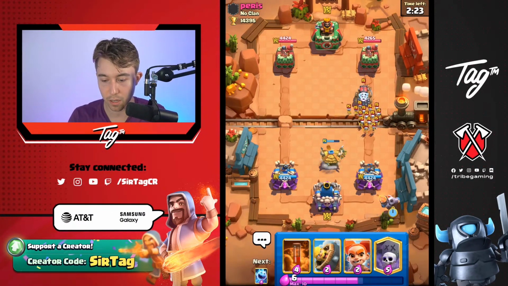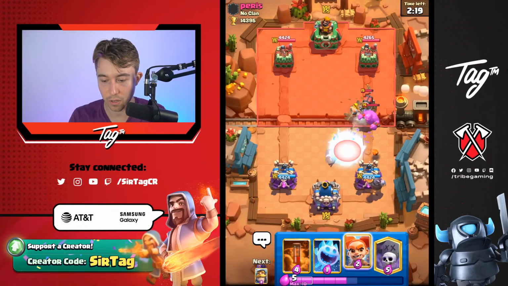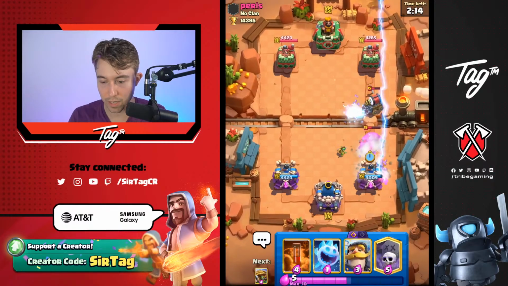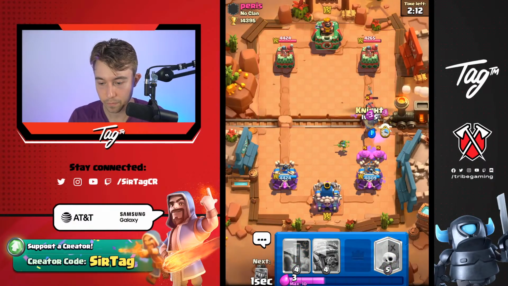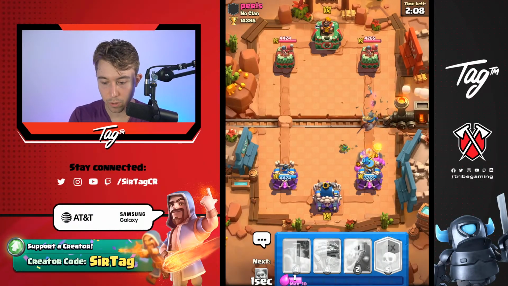Okay, this is fine. I think this is bad gameplay on his end. I'm totally fine with this. This is bad gameplay on his end, I think. Never mind. It worked out. I'm sad. I'm so sad. Let's Ice Spirit Knight. Reset it. And then go Furnace as fast as possible.